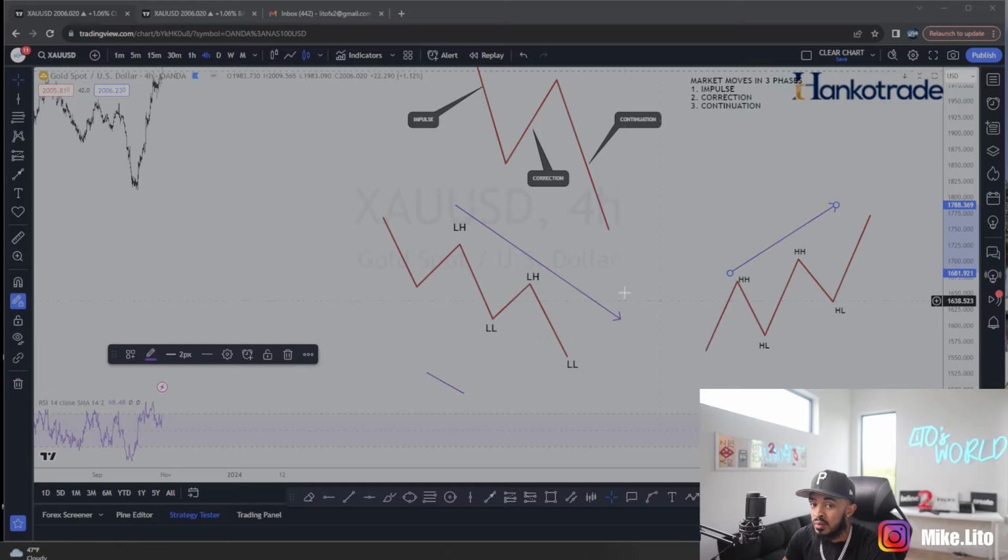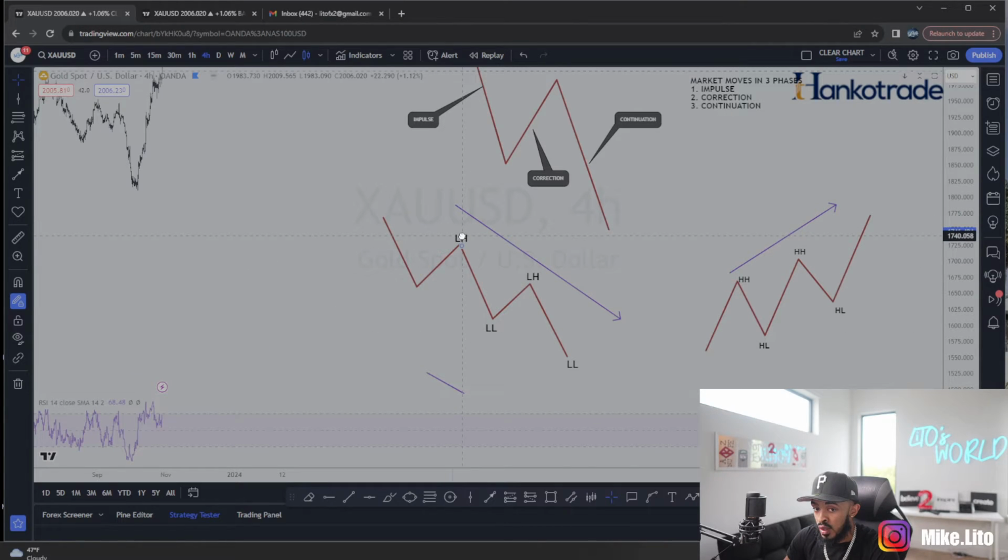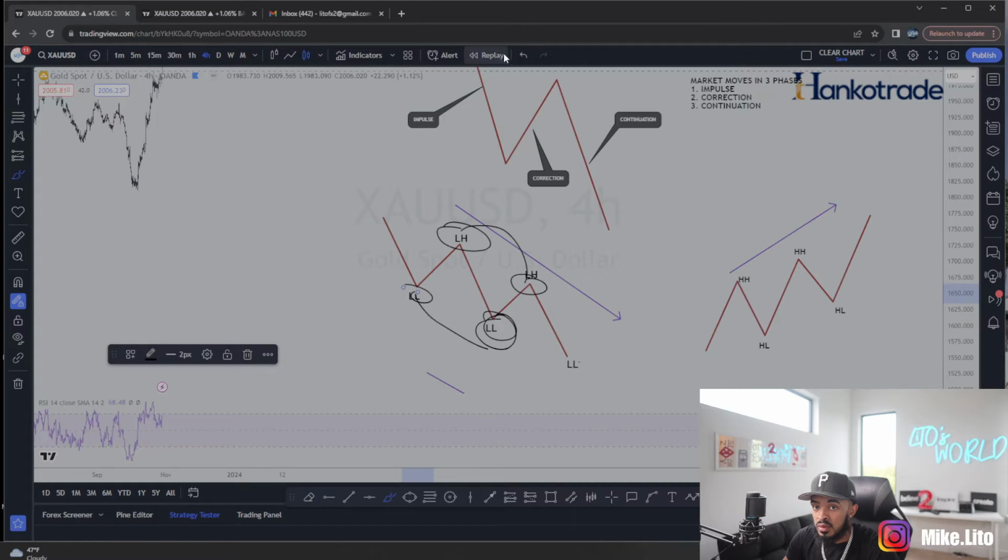The way you determine if it is forming lower highs and lower lows is that this high is lower than this previous lower high point right here, and that's where the term lower high comes from. Here, lower low, this low, well, actually, it should be a low right here. Oops, my bad. This low right here is lower than this low. So that's where the term lower low comes from, right?